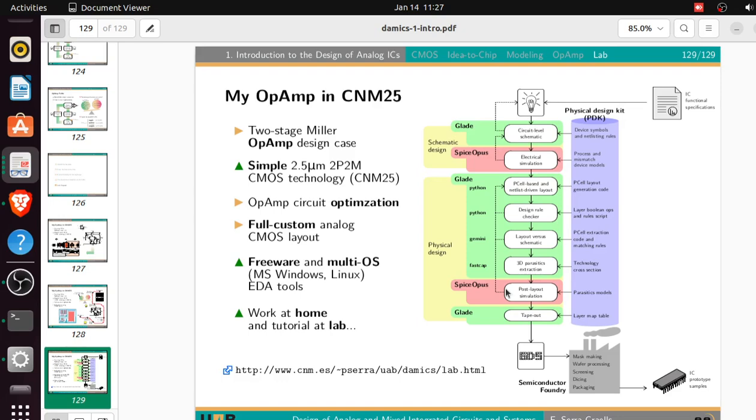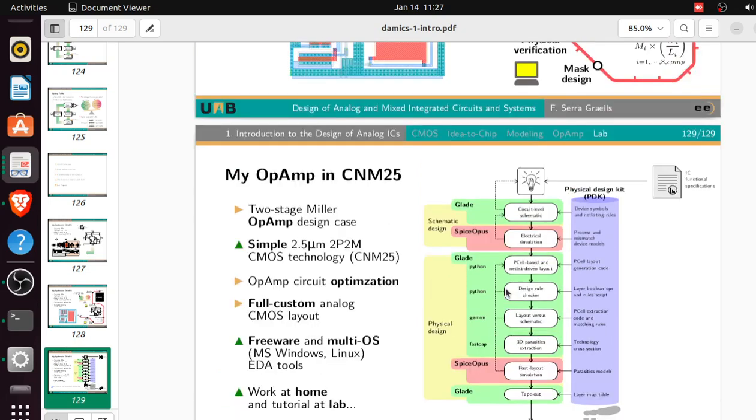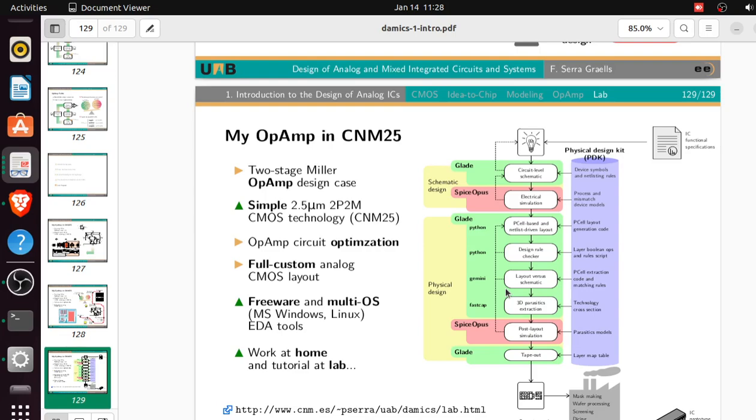Then you have your post layout simulation. You come back again and generate the netlist after you finish the layouts. Then you bring it back to your spice simulator. For instance, ngSpice is a spice simulator, so you pass it there and run your transient and all those things again, and see if it behaves the same way as before.